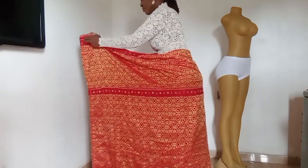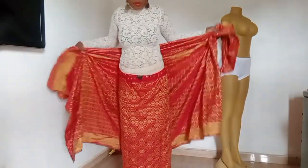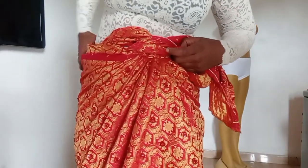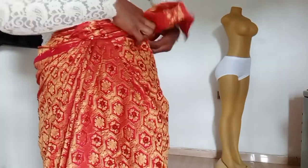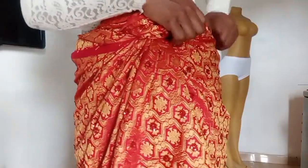The third way to tie the upper wrapper: make sure it is equal, then pull it up to about your knee length or above your knee — it depends on your own style. Drag the wrapper together, put it over each other, and twist it one more time over each other like so. Then take one side backward — you can either tie this side to the other side at the back, or tuck it in. I prefer to tuck it in because it looks finer and more kept. So pretty — this is the third way you can tie your wrapper.